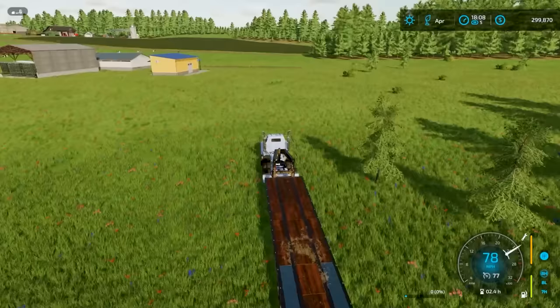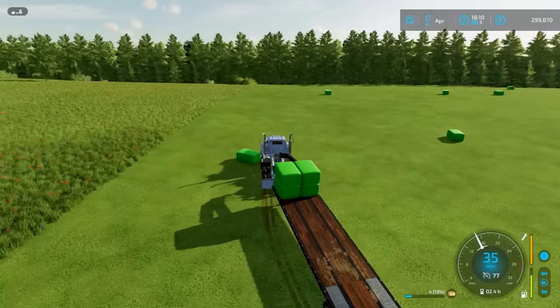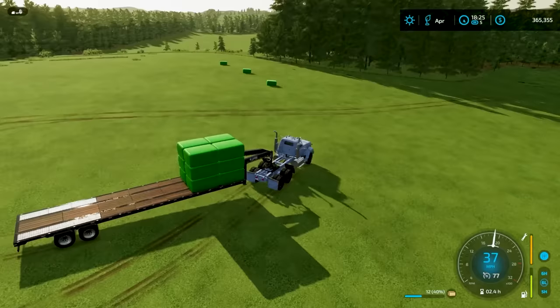That would be amazing. But this, yeah, I mean, I kind of knew it was going to pay for itself. I didn't know it was going to be this good. Imagine if it was like that in real life. Just go buy some acreage, turn it into silage, double your money. Yeah, it's not that way. I'm sure there's scenarios where that's possible. 65,000 more. Ooh-wee. We'll have 15 more, so we get about 33,000 for this load.